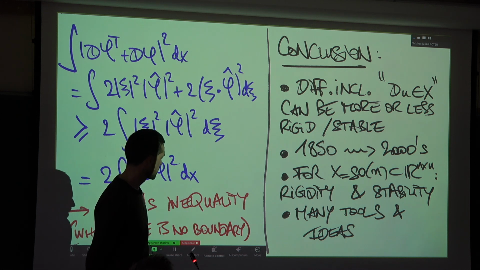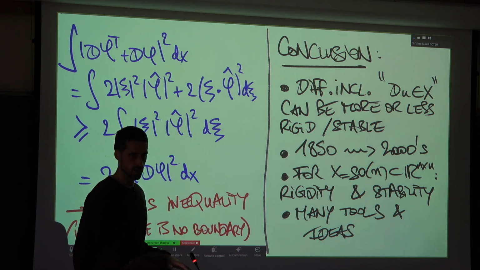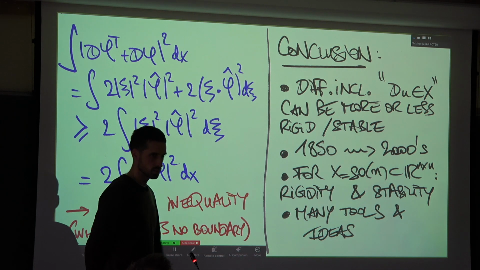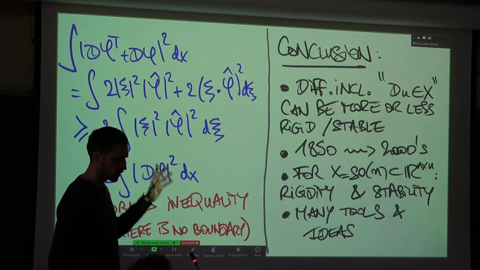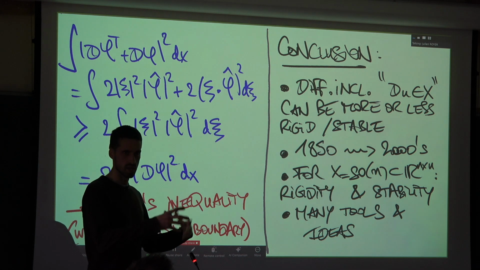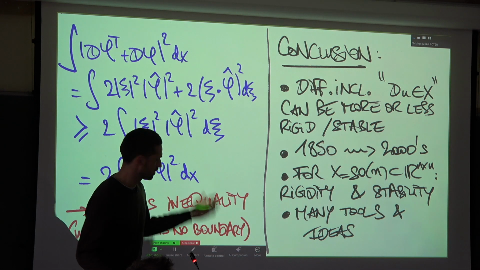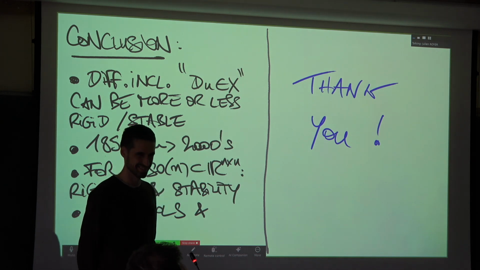And another thing that I find nice about it, and you saw there were many tools that came into play, right? There were PDEs, using the PDEs to help you get regularity. There was this idea of calculus of variations that when you have some identity, you can differentiate it and obtain some new identities, etc. And this is where I stop. Thank you.